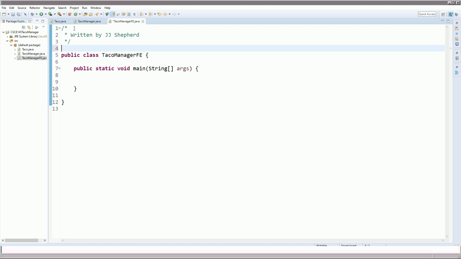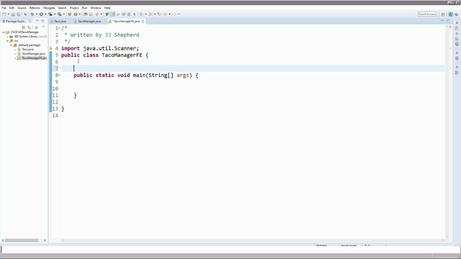What we're going to do is use the console to do this. So we're going to import java.util.Scanner, that way we can use the type Scanner. In the UML class diagram, we described that we were actually going to use some static properties. Like for instance, we're going to create a private static Scanner keyboard is equal to new Scanner(System.in).